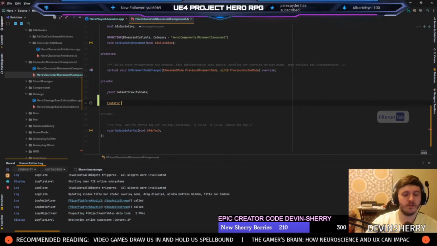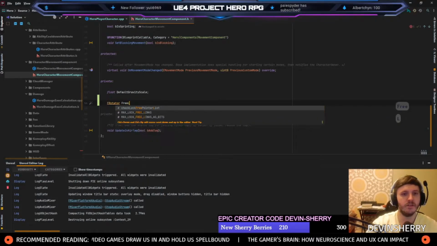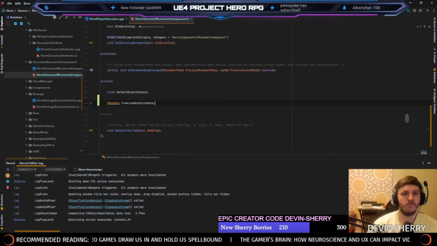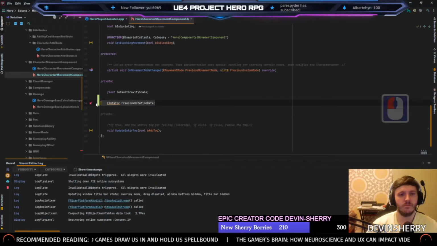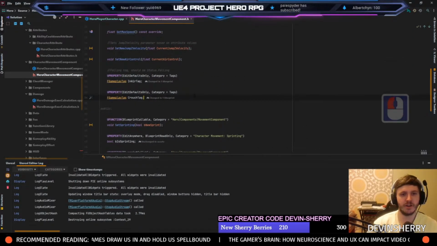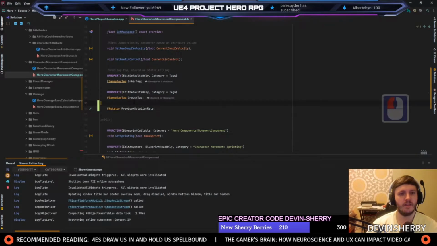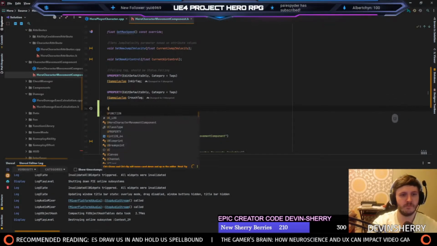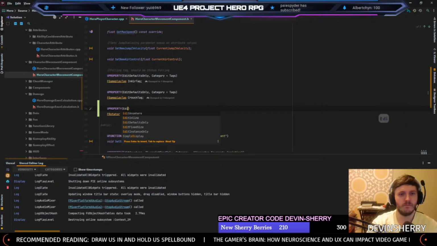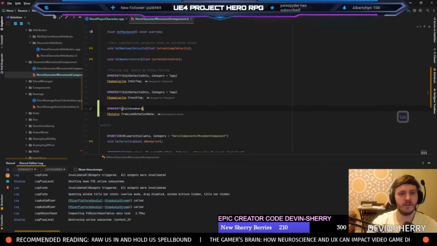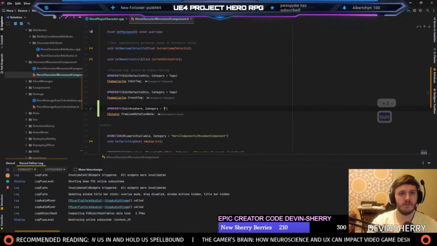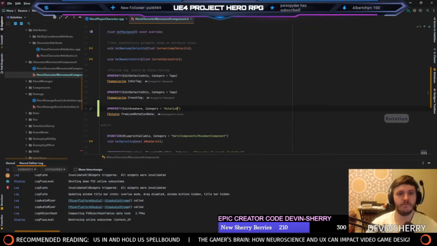F rotator, free look, rotation rate. No, it would be public, and I would want to expose it as a U property. So we could just set it. Edit anywhere.